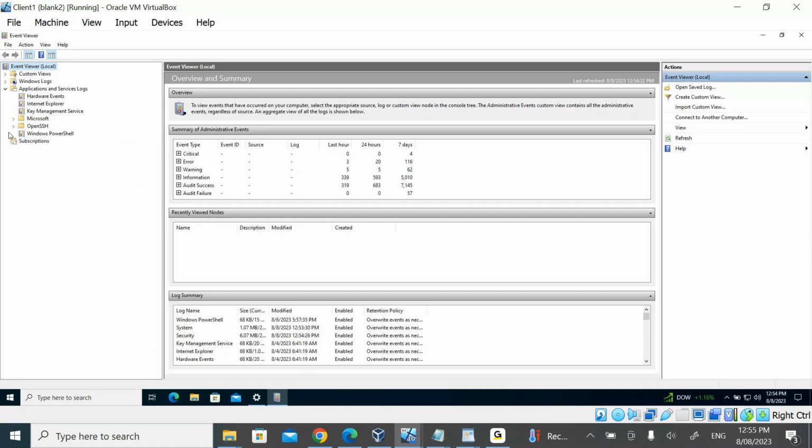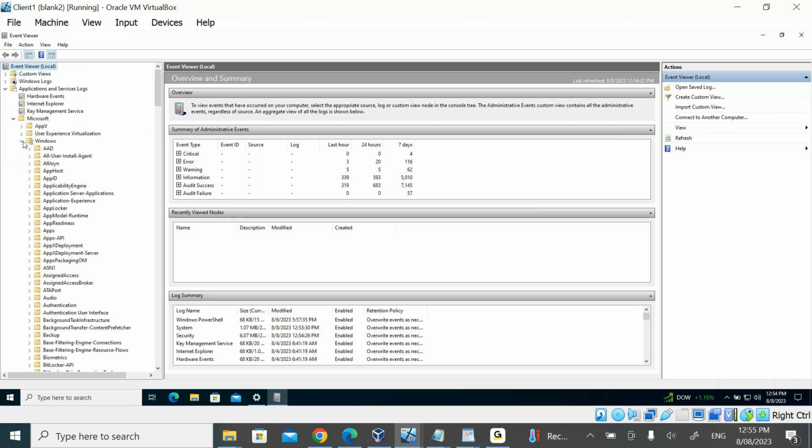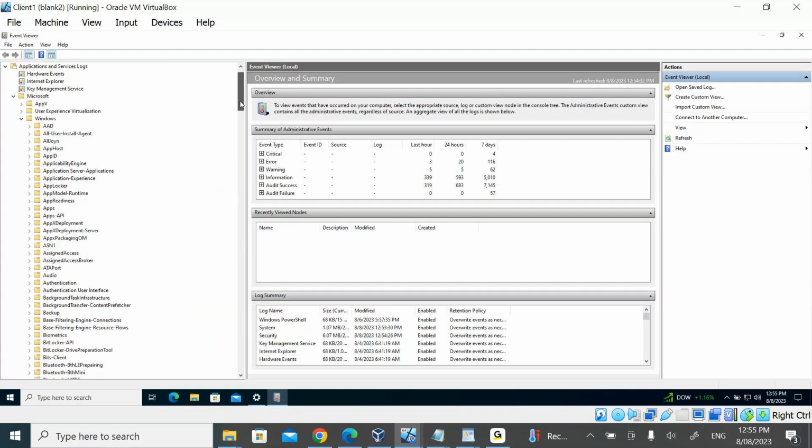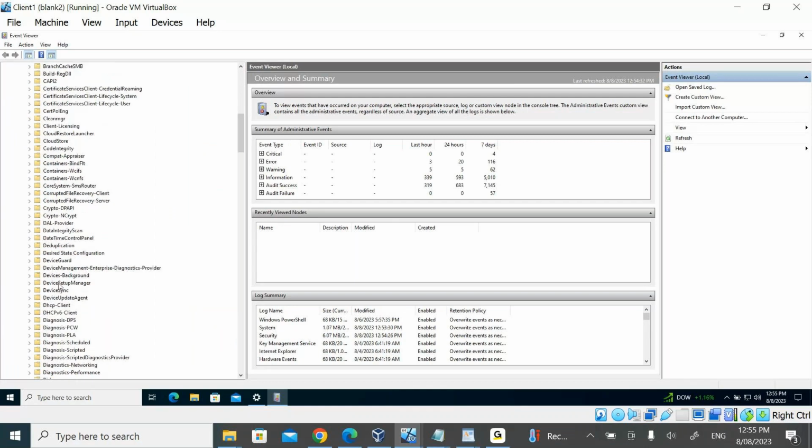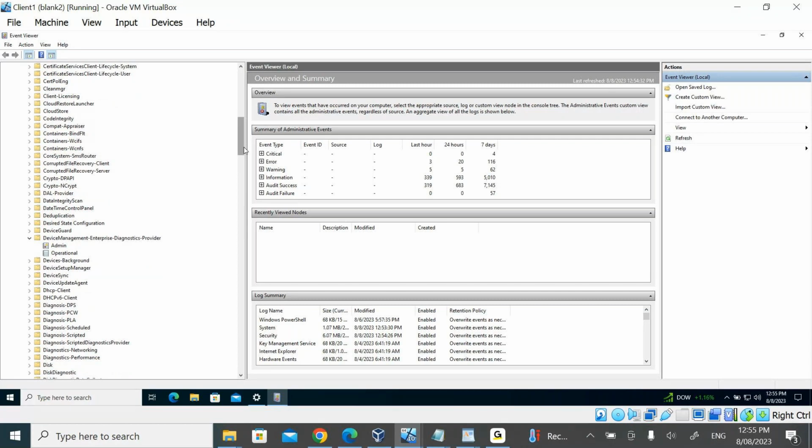Then you have Microsoft, expand Microsoft, and then you have Windows, expand Windows. Below, you have Device Management Enterprise Diagnostics Provider. Basically, all your Intune related event IDs you will be able to see here. Click on Admin under that.